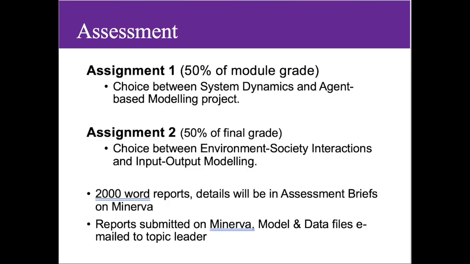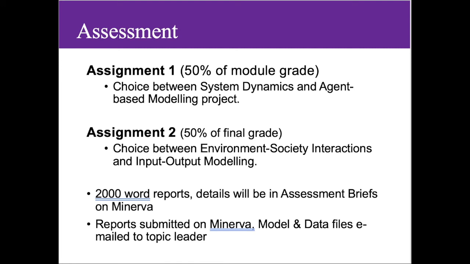Okay, so the last thing for this video, I just want to talk about the assessment that's part of this module. So we've got 2 assignments. The first assignment is worth 50% of the module grade, and the second assignment is worth the other 50% of the final grade for the module. And they cover the 2 first topics and the 2 second topics.